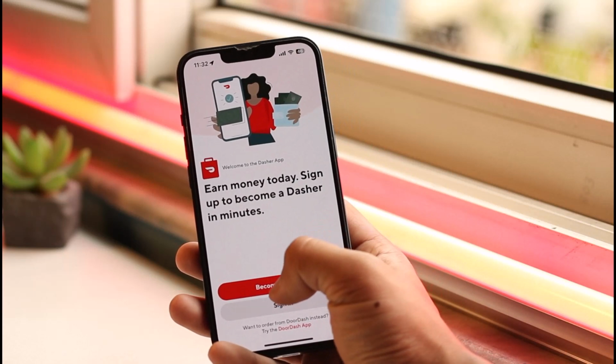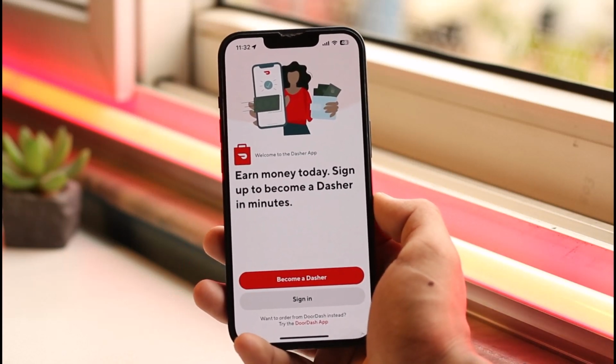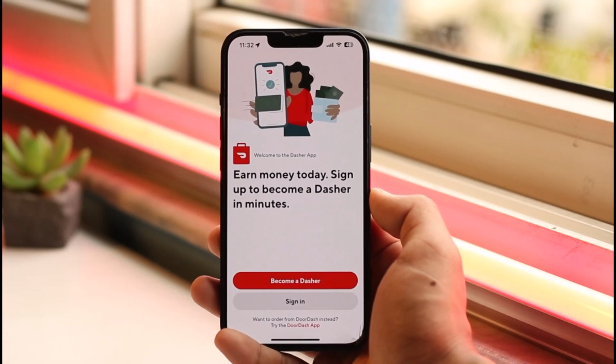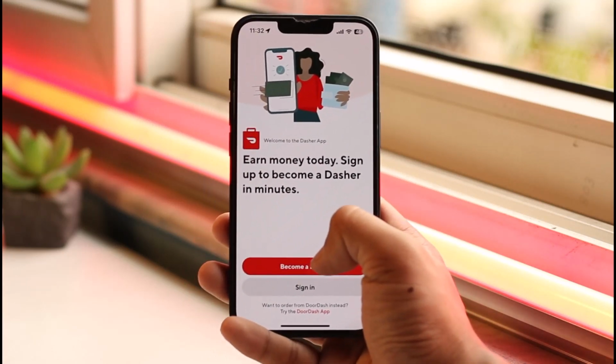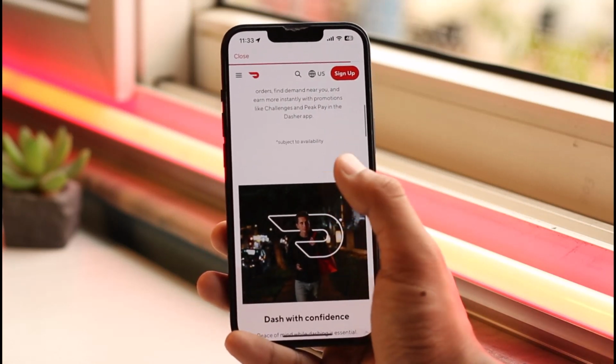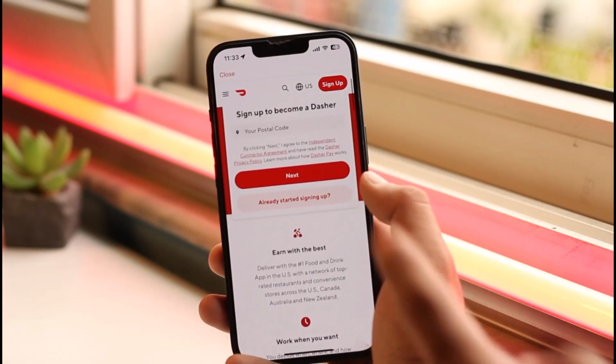One is because you have to register for Dasher legally, right? It's not just email and password. That's not how it works. You have to have a valid driver's license to become a Dasher. So if you haven't applied for it, you can tap on the become a Dasher option here and fill in this form that you can find over here. Follow the instructions to do all those processes.